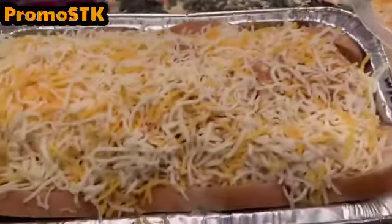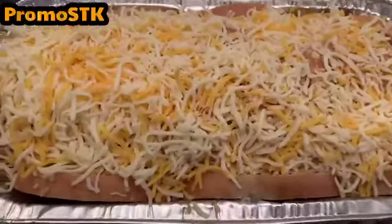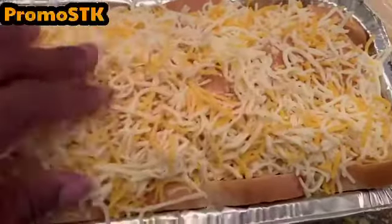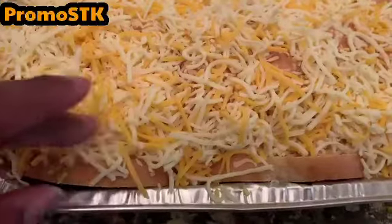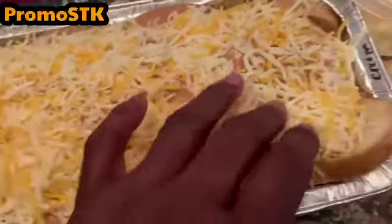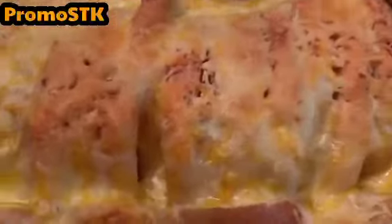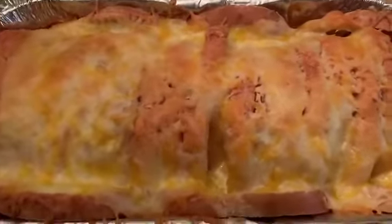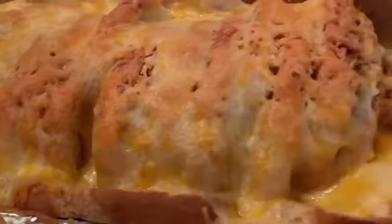And then you're going to bake it in the oven at 350 for about 15 minutes. Oh, yeah. Till it's that golden cheesy perfection. And it's ready for the table. And all you're going to do is just pull it apart and eat that cheesy bread. So come on over and watch us mukbang this bread as we eat our spaghetti.